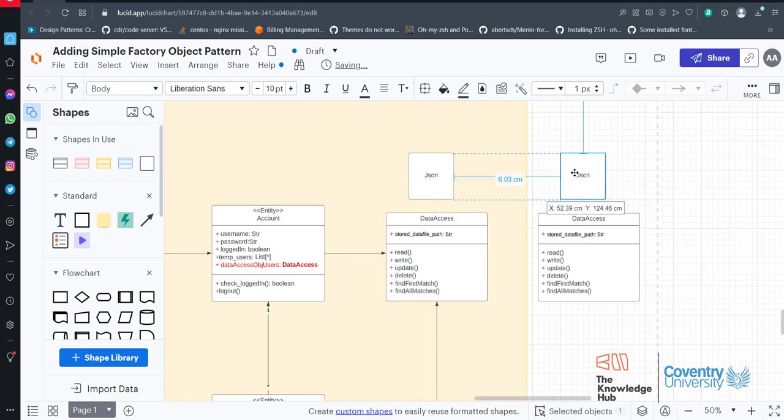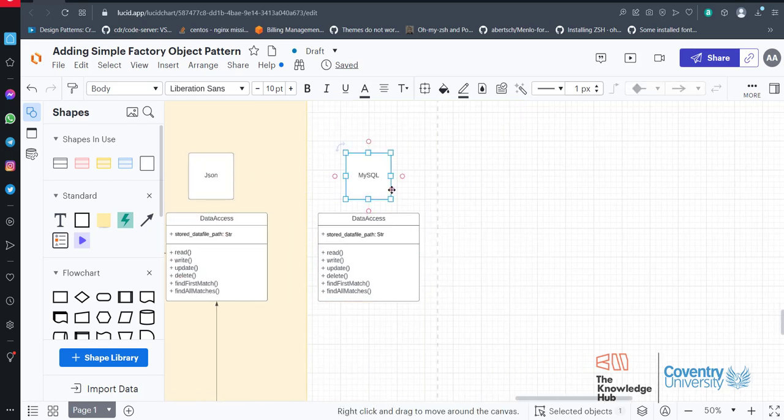So what if I have a different kind of storage? What if the company decided at some time that we want to work on MySQL, or Postgres, or maybe Firebase or MongoDB, or SQLite or whatever? So what if we change the storage?